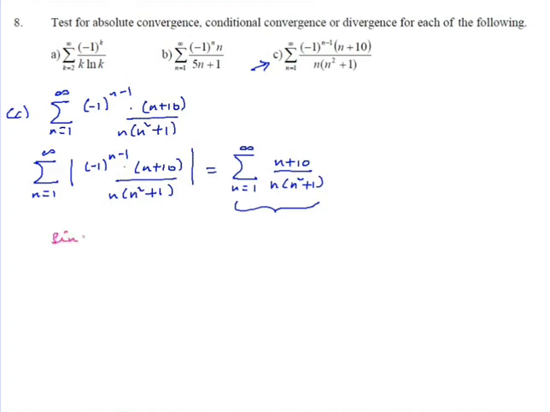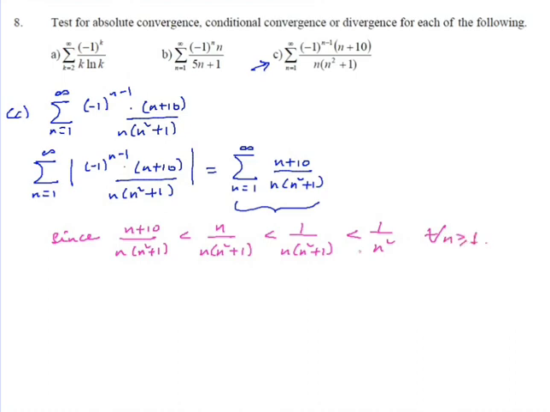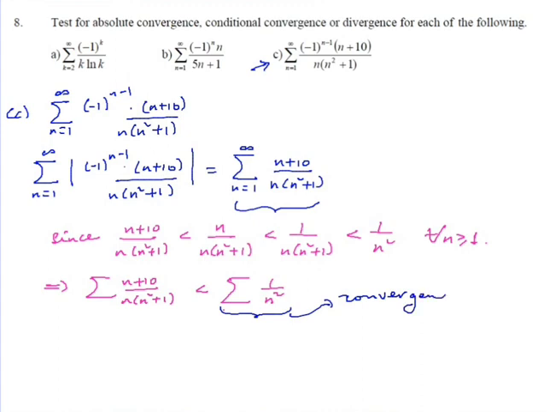Now since n plus 10 by n times n squared plus 1 is strictly less than n over n times n squared plus 1, this is less than 1 over n into n squared plus 1, still this can be written as less than 1 over n squared for all n. ይሄ ሁሌም true ነው የሚሆነው። አሁን ምን ልጠቀም ነው ማለት ነው ሊሚት ኮምፓሪዝን ቴስት ልጠቀም ነው። So this implies the summation n plus 10 over n times n square plus 1 is strictly less than the summation 1 over n square ይሆናል. አሁን እዚች ጋር ማየት ያለብን this series is convergent, it's convergent by p series ይሄ convergent መሆኑን እናውቃለን.